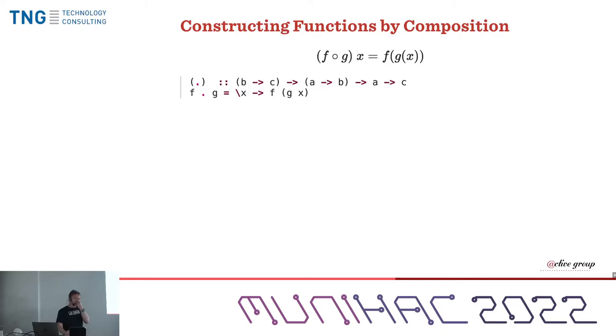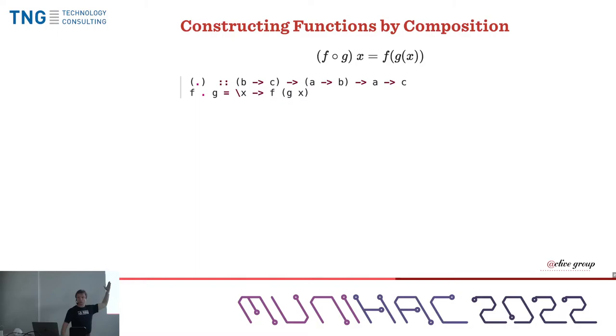Of course, you can also construct functions by the same methods that we use to construct a lot of other things, which is to have a combinator library for constructing functions, right? So we have primitive functions, and then we can compose larger functions from smaller functions, for example, through sequential composition, right?